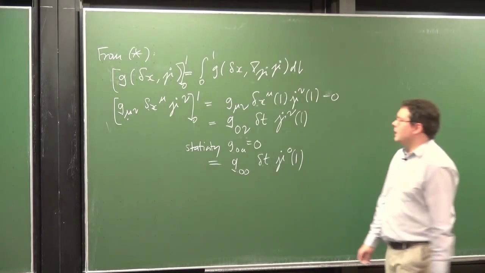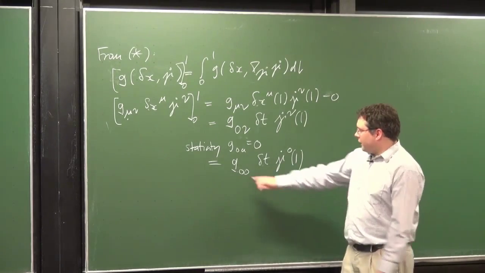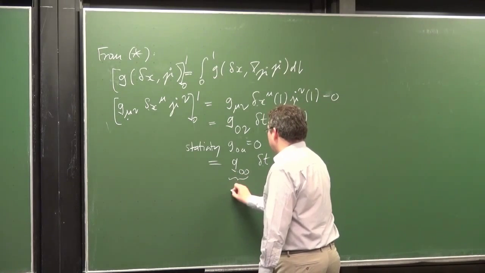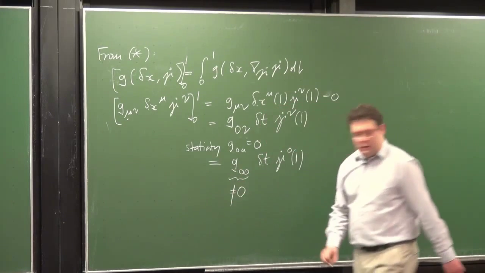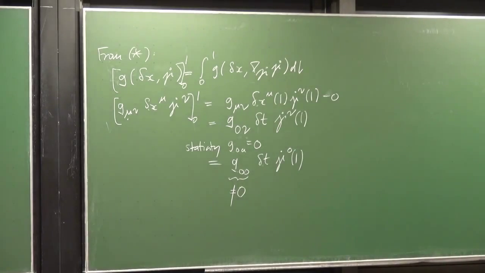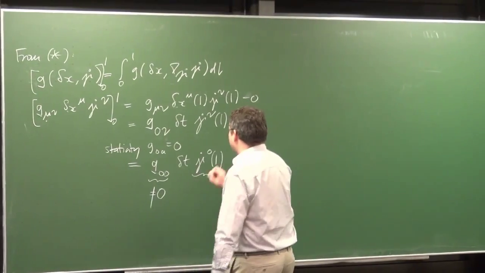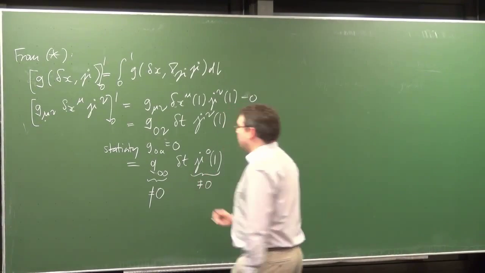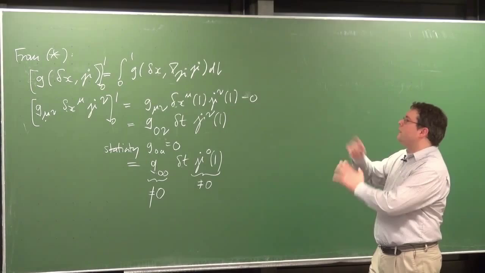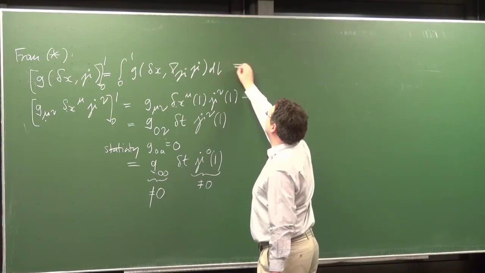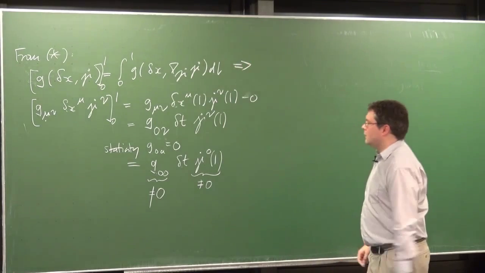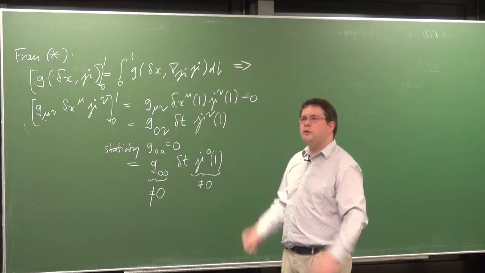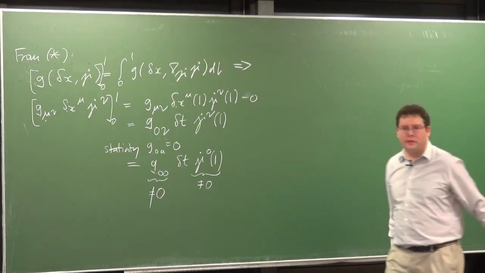Right. But now we have a static space-time. We can certainly assume that the g_{00} term is non-zero. We can certainly assume that the time component of the tangent vector is non-zero, right? So we're now allowed to rearrange this equation here. We're allowed now to divide by those two terms. That's the crucial observation. It will be true in static spacetimes, not necessarily in other spacetimes.